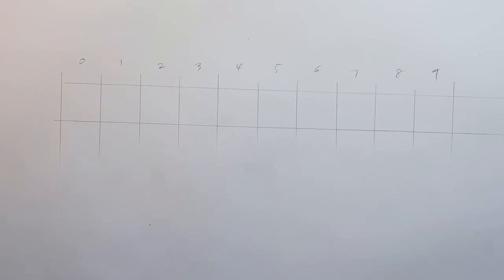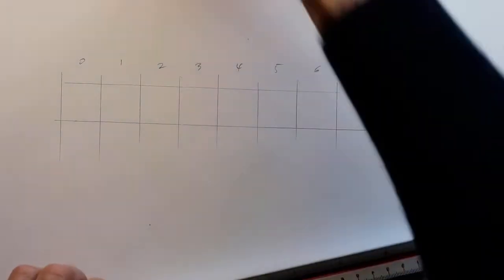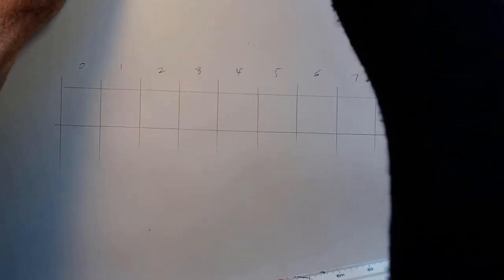So the way to begin this, oh, you know what? I've put this on a big sheet of paper. I want it to be on a smaller one. So I'm just going to tear that. Otherwise I won't be able to turn my page around very easily.